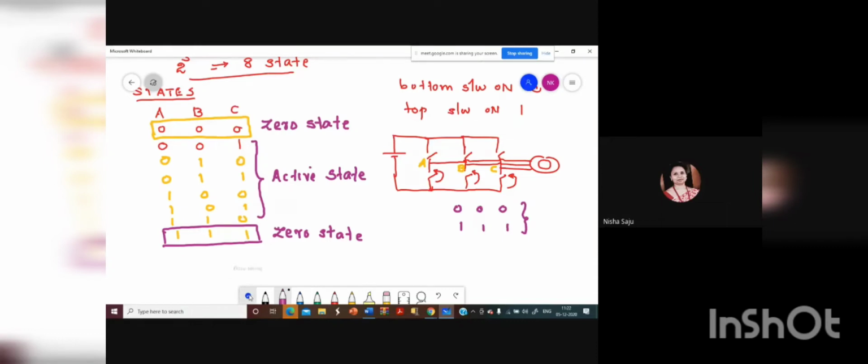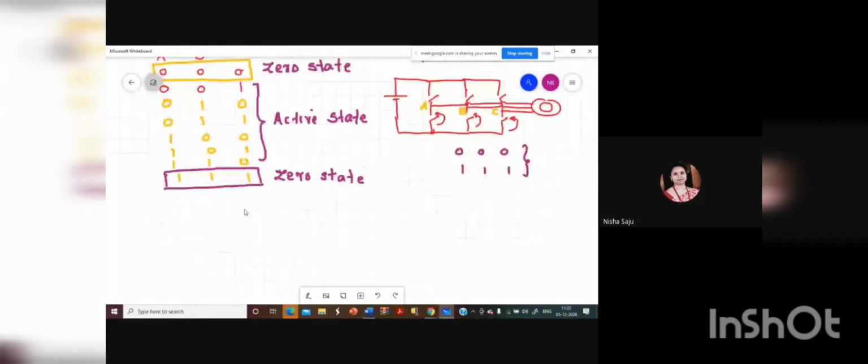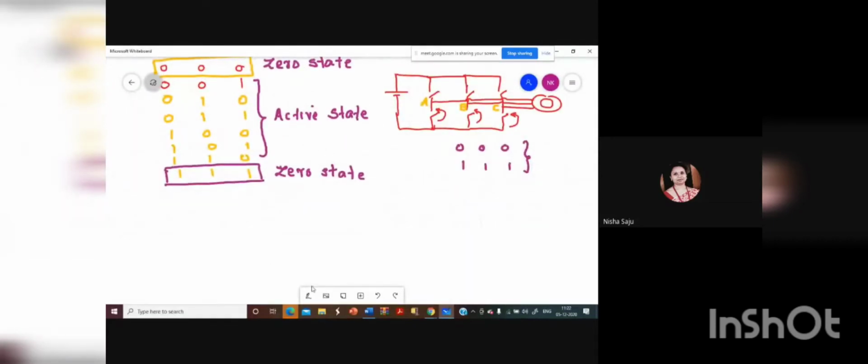Next we will see how these switches can be connected. So if this is the state, I will draw the circuit. You can also draw the other circuits. I will explain the first one, and for the next one you can randomly choose and draw it along with me. This represents the A pole, this the B pole, and this the C pole, or we can say the first leg, second leg and third leg, or the first pole, second pole and third pole.